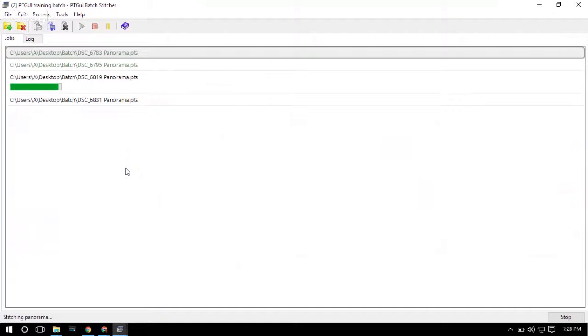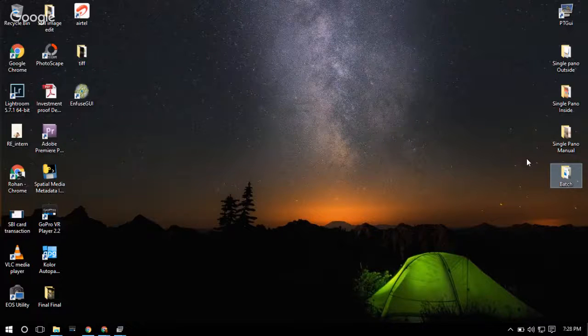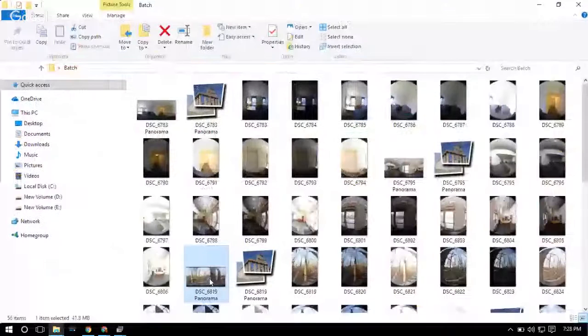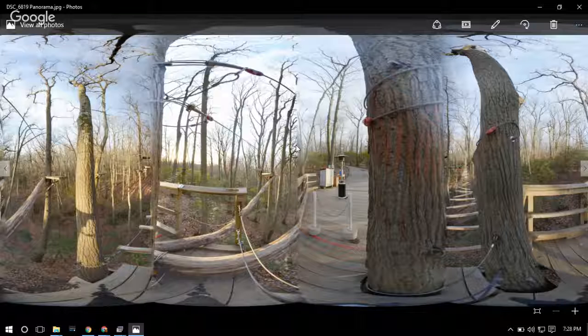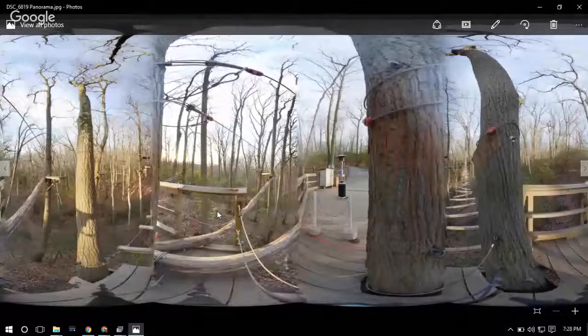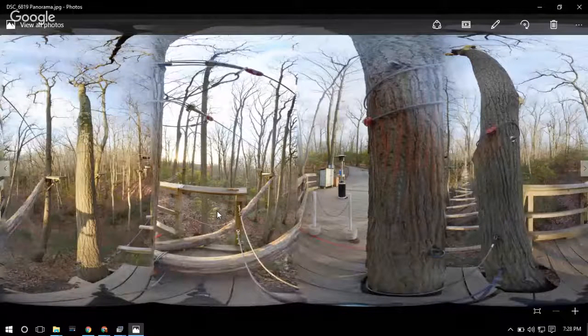Okay, PTGui has almost stitched the third image as well. Let us see how the third image has been stitched. Okay, I can see there are some issues with this stitch.